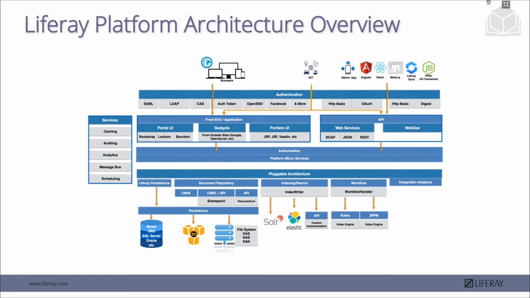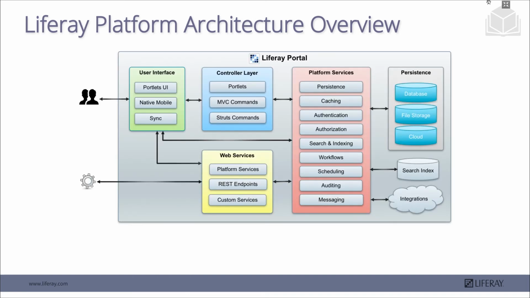And finally, over here on the left-hand side, a bunch of different services to do things like caching, auditing. We have our own message bus, analytics, as well as scheduling. So all of that to say, Liferay's architecture is pretty vast, and there's a lot of different aspects to it. When we look specifically within Liferay, we can break it down into something like this.